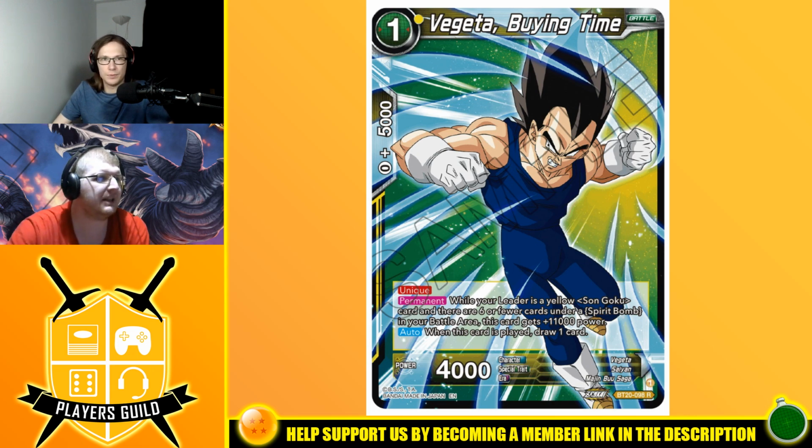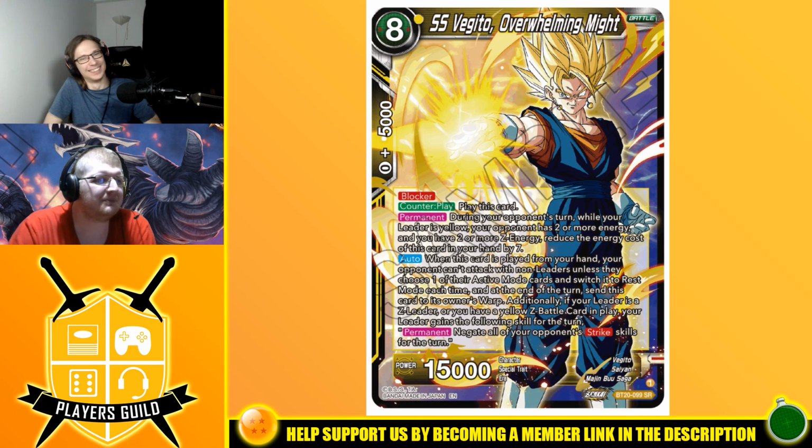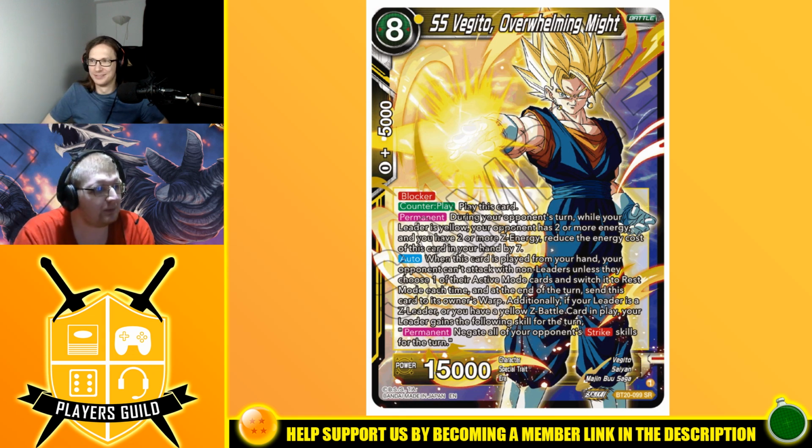Next up, we have probably one of my favorite cards revealed in a long time, Super Saiyan Vegeta Overwhelming Might. I think this one should be called Buying Time. I can see it. It's an 8-drop with one specified 0-5 combo, 15k base. 8-drop with 15k base.